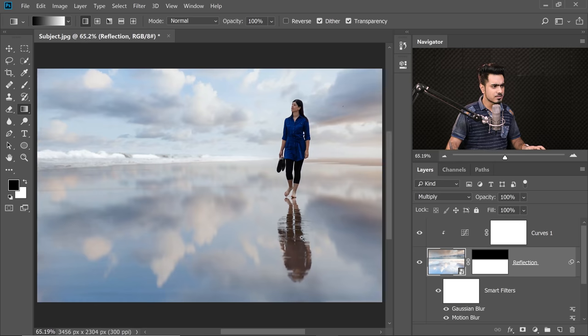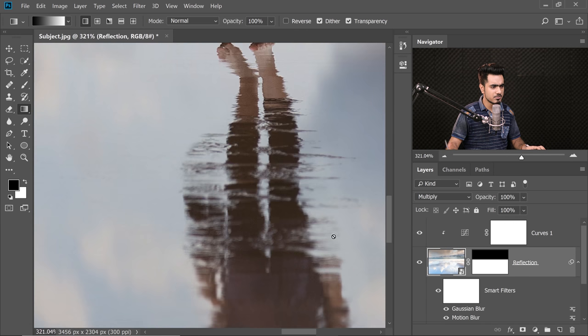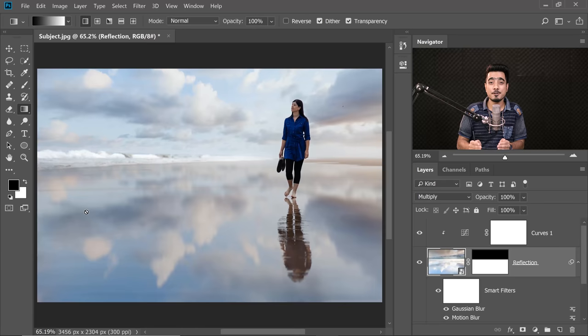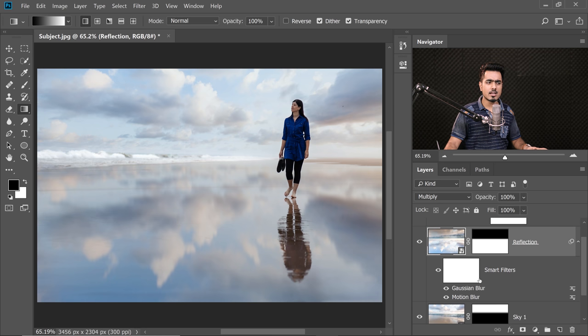Now, along with the blur, there's a little bit of waves and ripples in here. So how do we add that? Not a lot of waves, not waves all over the place, but a little bit here and there. We can do that as well. Now, if you want to add the waves just a little bit here and there, you need to use the smart filter mask. Have a look at this. The smart filter also comes with a mask. But the problem is, if you apply another wave filter here, the mask will also prevent motion blur and Gaussian blur effects.